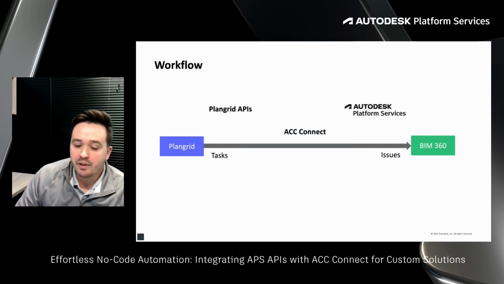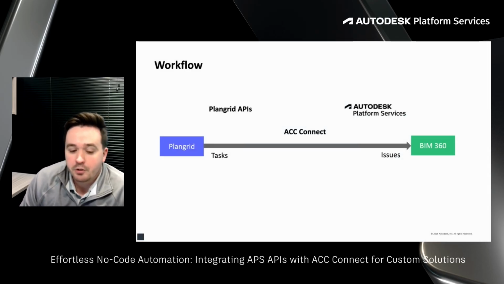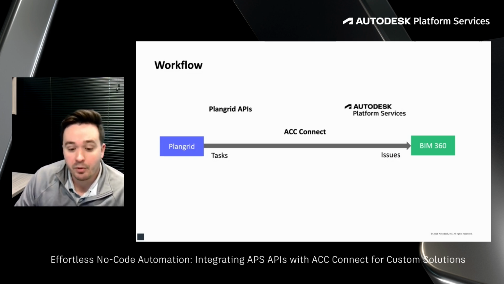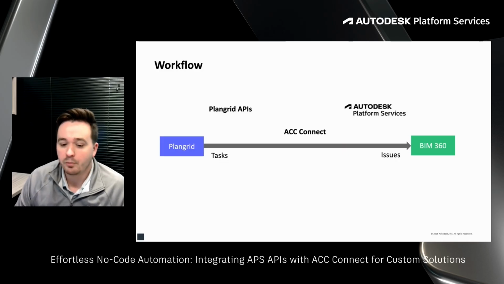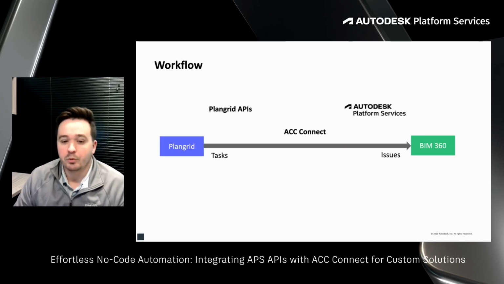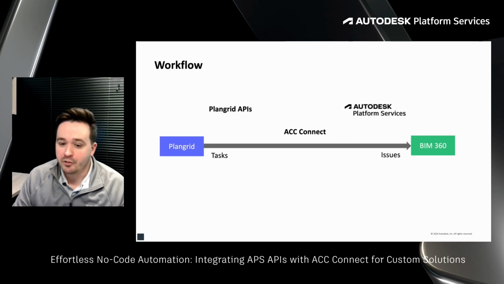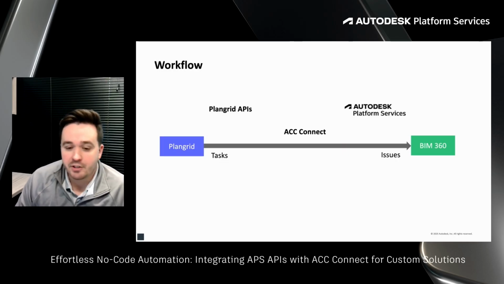After a few development meetings and some testing, we were able to successfully transfer all of the PlanGrid tasks to BIM 360 so that our field team had a complete list of all the punch list items on the project. The team was then able to successfully execute the remainder of the punch list on one platform, so they didn't have to jump back and forth between BIM 360 and PlanGrid, printing out different reports, turning them over to the owner, trying to consolidate them. It was much easier once we got it all on one platform.